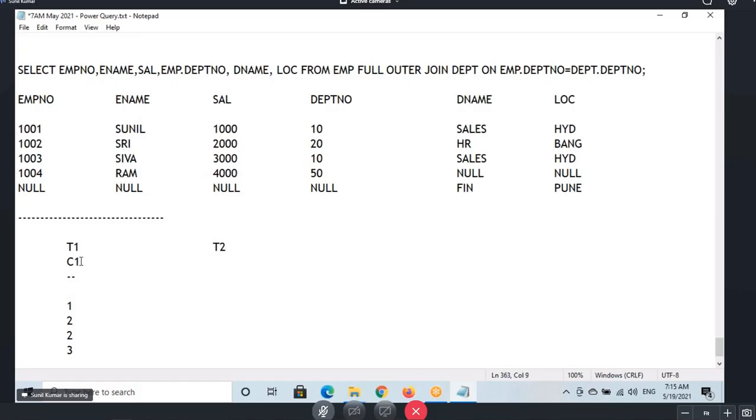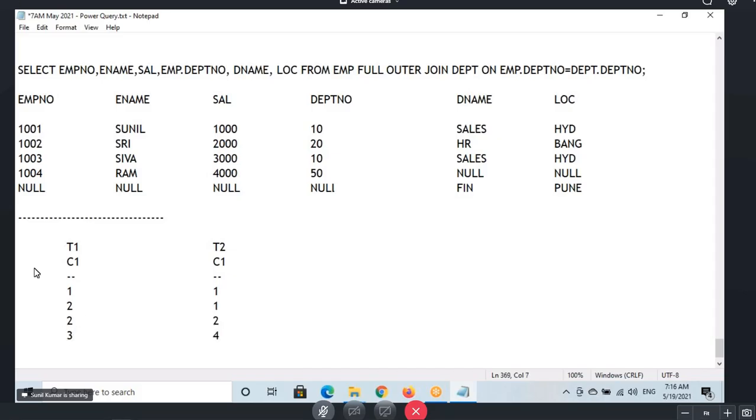In table 2 also I have one column, column 1. This is a separate table, and it contains data like this: 1, and one more row is 1, then another row is 2, then another row is 4.